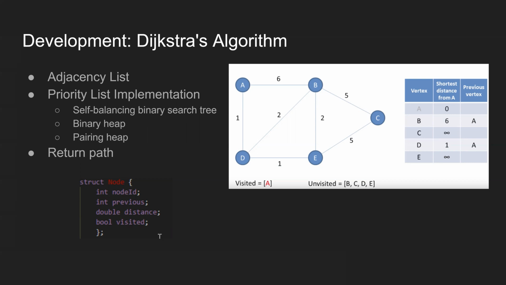We also used a struct to hold each vertex, and the struct held the node ID, the previous node, the distance of the path, and whether it had been visited or not. With this, we were able to compare the path of the current node to the path of the neighbor and iterate through all the nodes to find the quickest path. The result of our algorithm was returning a path that had all of the edges of the shortest possible path between two points.